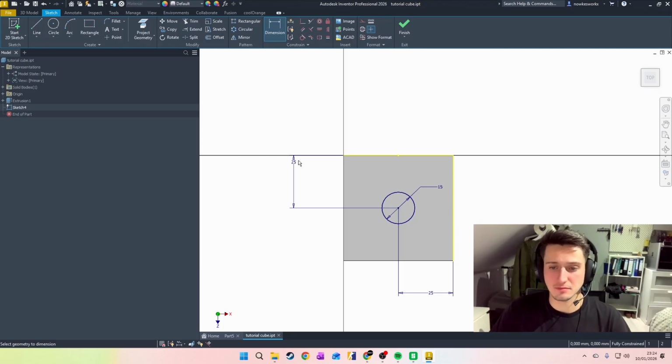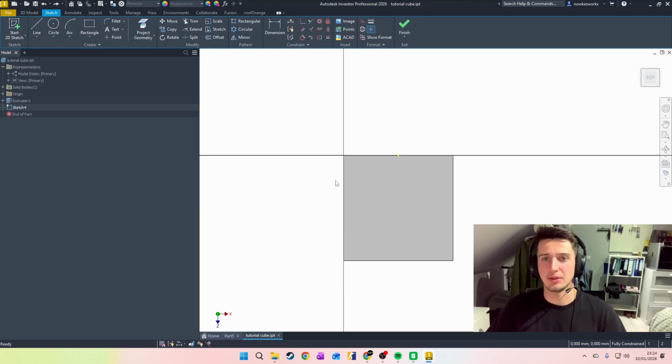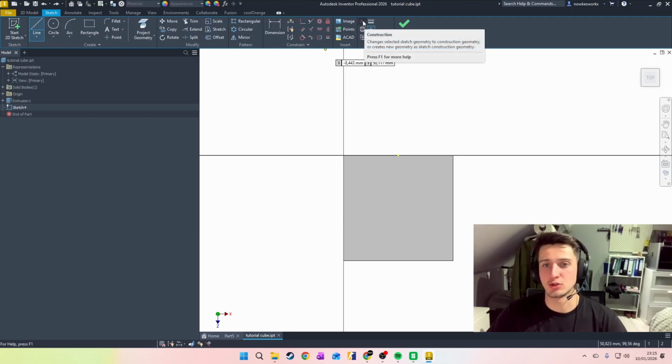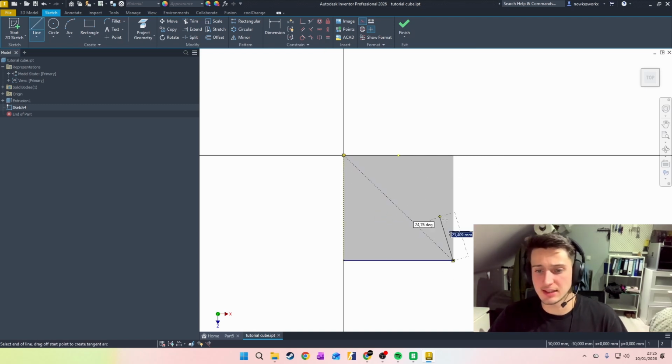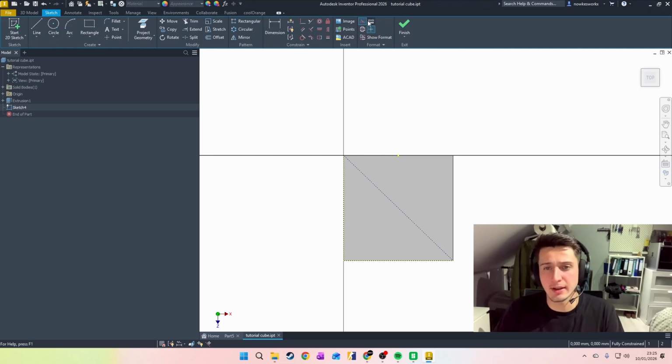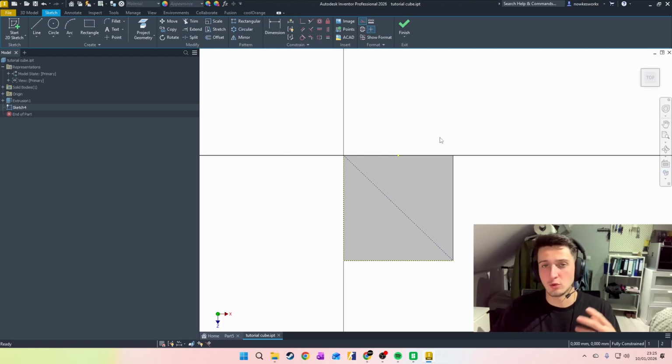How we solve that is we delete this, we go a few clicks back and start again. We want to create a cross across this face from corner to corner, but not just any normal line. We want to click here, a construction line. If we click it, we get a construction line. What this does is it gives us a guide from where we want to sketch something. It's not a line we can use to extrude anything, it's just to give us a guide. If we make a cross, we get a center point, and it always adjusts depending on our original part dimensions.